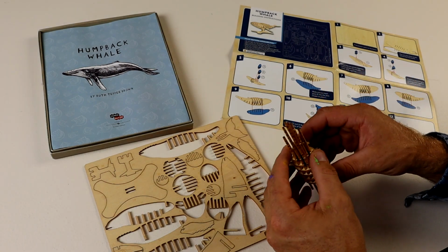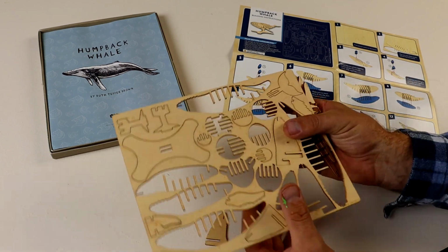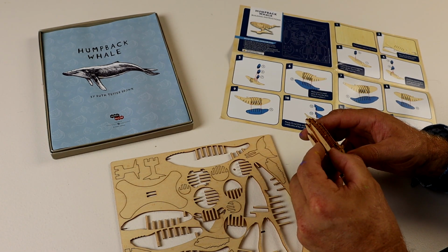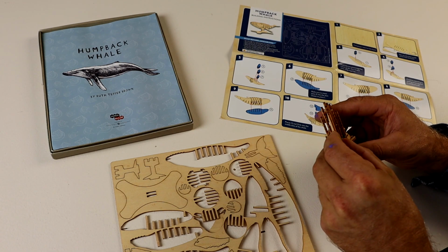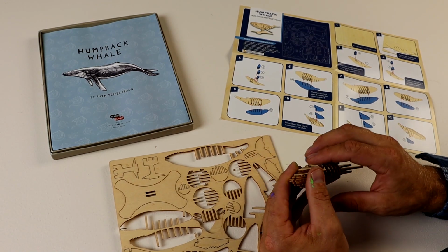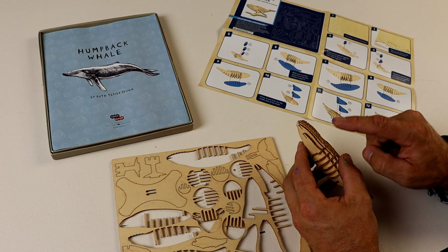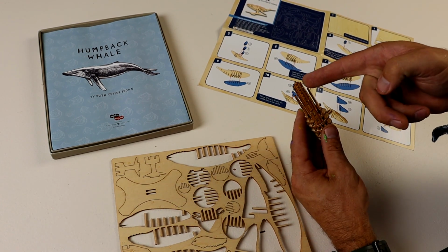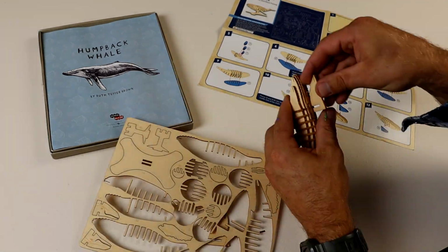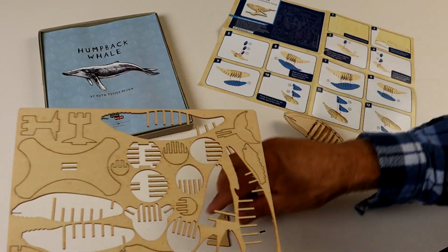And what that's doing is closing in the gaps in the head of the whale here, so we have something to paint later on. And we take piece 13, which is still part of step 10, and in it slides on the other side of the center line. Here we go. So always following instructions, we've done step 10. Step 11 is very similar, but we have piece 14 on the right hand side and piece 15 on the left hand side, filling in these gaps in here on the outside of the head. So we need piece 14 first, and in it goes. Then we have, oh, that's right, piece 15's already popped out.